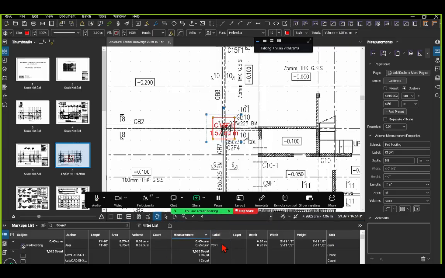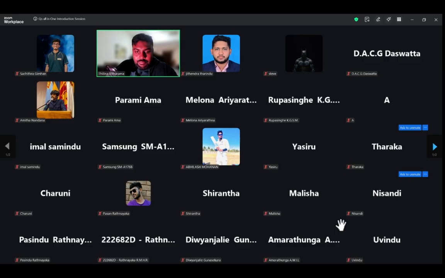Okay, so this is very simple and easy method to extract quantities from this Bluebeam Review software. There are many options available in Bluebeam Review software. You can export your quantities into Excel. Okay, there are many options available in this software.